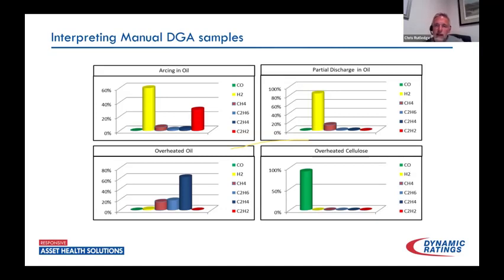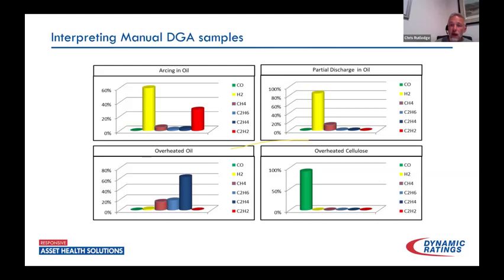And that could be in intensity, that could be in actual volume of the windings that are being affected, or surface area. So I would expect with actual partial discharge, the first sample may come back as mostly hydrogen, some low level methane. Maybe if we take another sample some point further on, we're going to see that methane starting to transfer over to ethane. And so those are the ones you truly want to get on top of fairly quick.